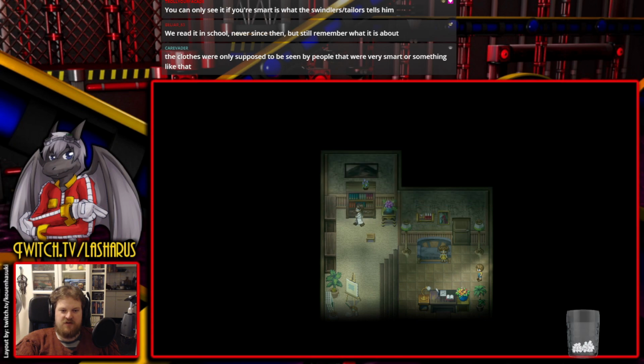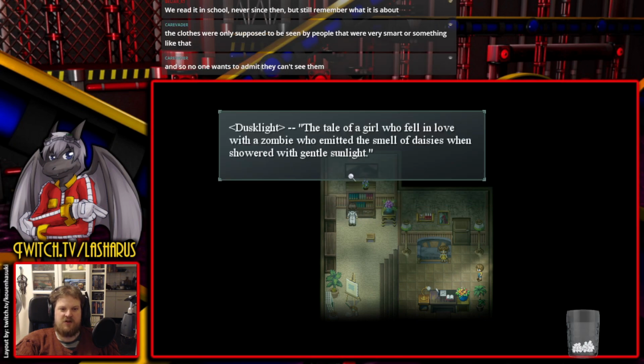I kind of hoped that I'd find the key in that one. Oh, there we go. Dusklight, the tale of a girl who fell in love with a zombie who emitted the smell of daisies when showered with gentle sunlight. Frankly, I think I prefer this version of Twilight.